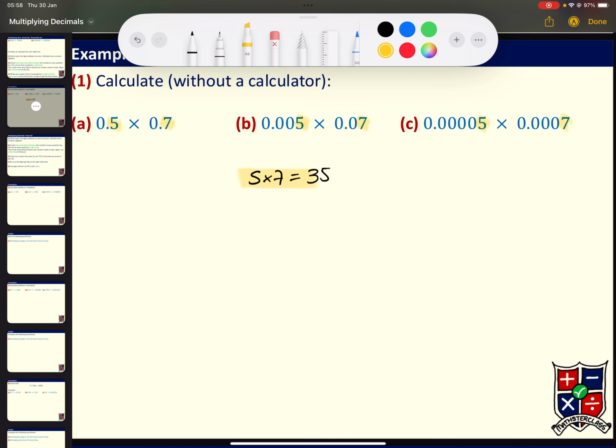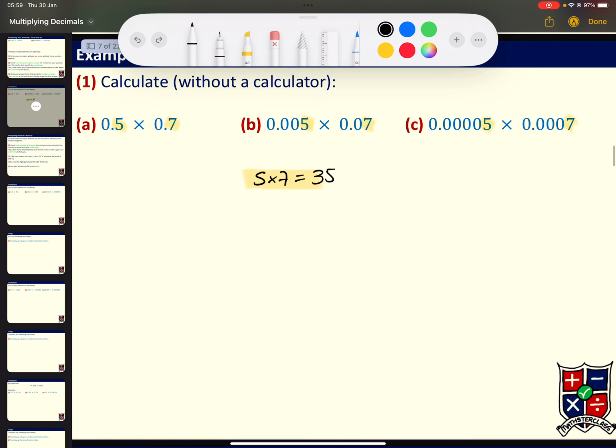Basically, with the decimal places that you see around, that number 3 and that number 5 are going to be placed in a certain way, but no other digits will exist other than zeros. You're going to have a 3 and a 5 and nothing else. How we figure out where the decimal place goes, so for example, is it 3.5, is it 0.35? Both of these, of course, involve the same digits, just different place values. How we establish which of those answers we're going to get for each of them, or any of the others that are possible, is by counting the number of decimal places that exist.